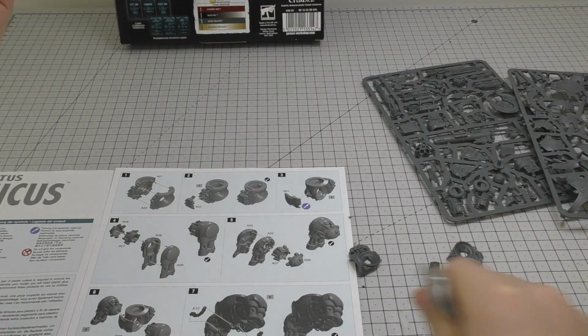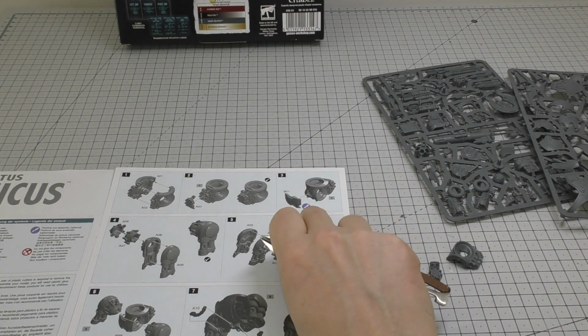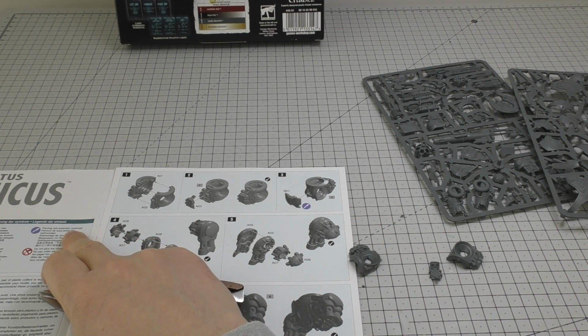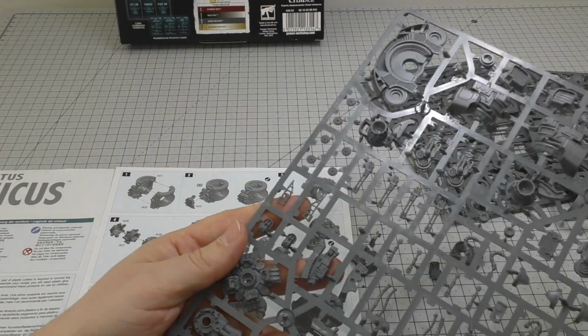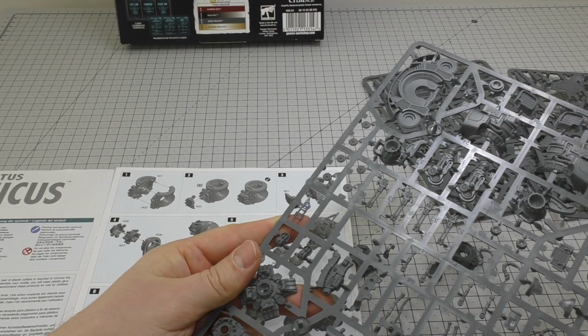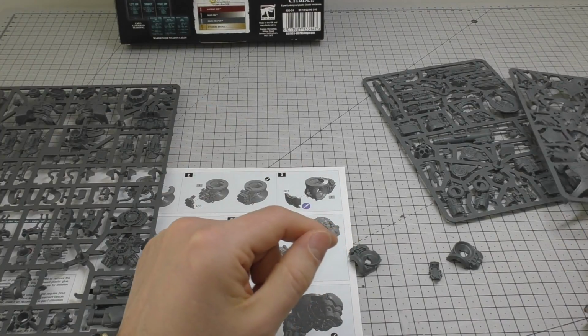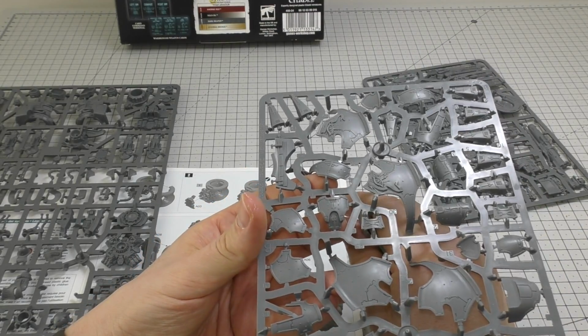So that's my main piece, but I like to go, you know, usually one step further. And then you've got O1. Now it's got a little paintbrush symbol. That one says here, painting subassembly optional. I'm not going to bother with that. I'm quite confident that I can paint the armour rims around this model after spraying it in Leadbelcher. So I most probably am going to glue this one to the hips. So that's B01, which is right here. There's a B there, and this is the part we need.